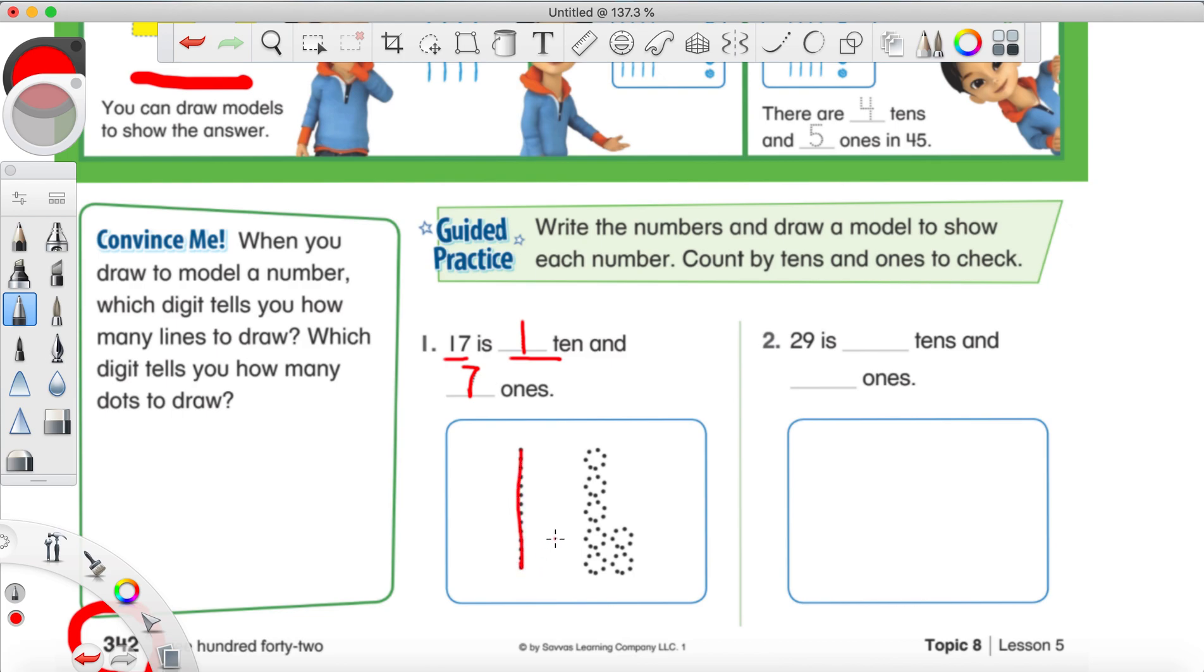Now, they're asking how can we show this number with our tens sticks and ones circles? Well, we look up at our tens place and we have a 1. So, we draw 1 tens stick and then how many ones circles? Well, we have a 7 there. So, we draw 7 little circles. They do not have to be huge circles. But, this is how they got these answers.